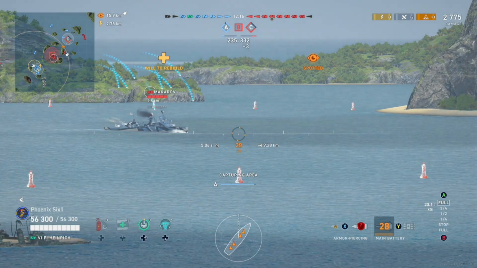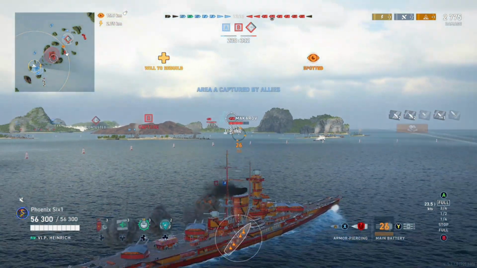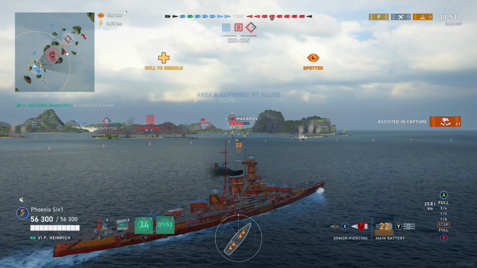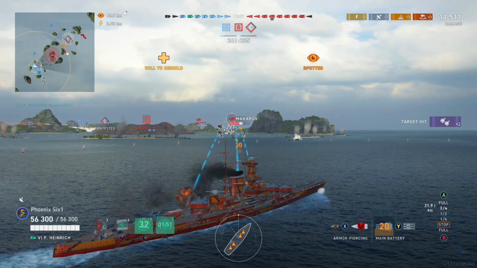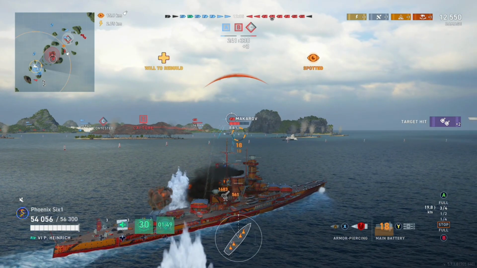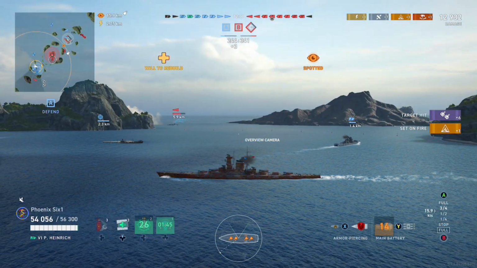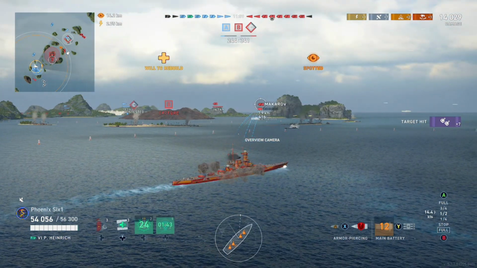Seeing as how all the enemies on this side are hiding behind this island. So, and yep, he is in range of our secondaries. I think we have these up to like 9.8 or something, somewhere around there, right? So we're going to be firing from both sides, fully automatic here.